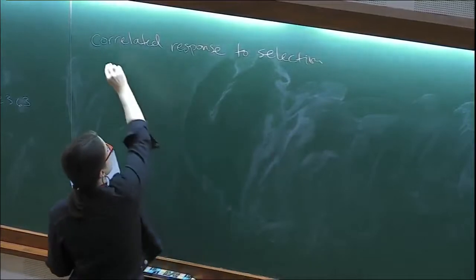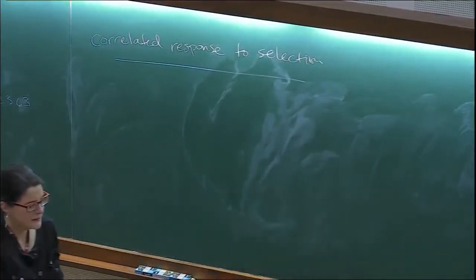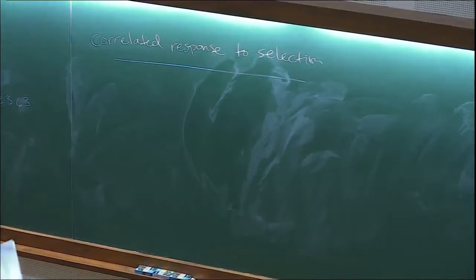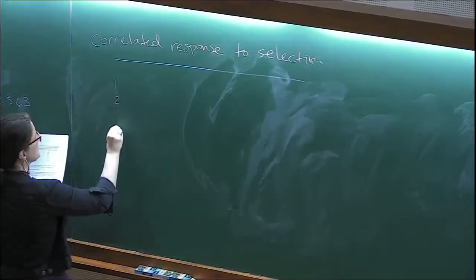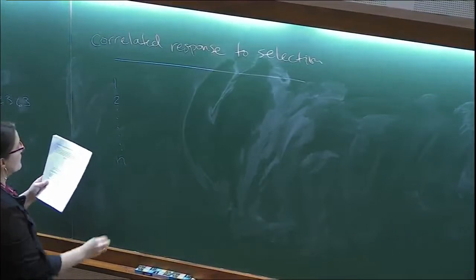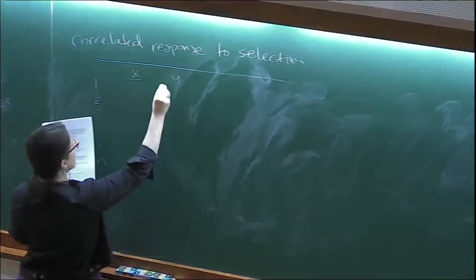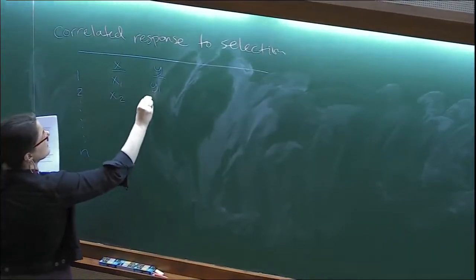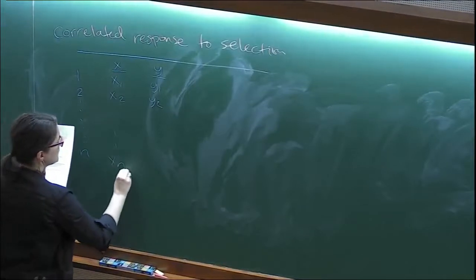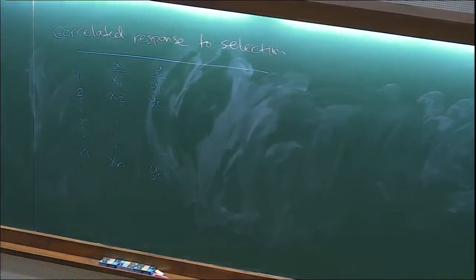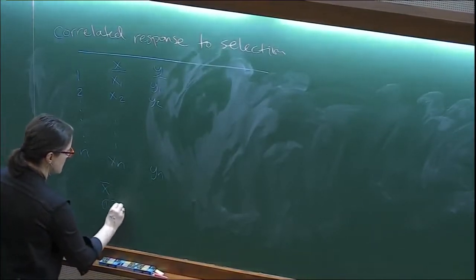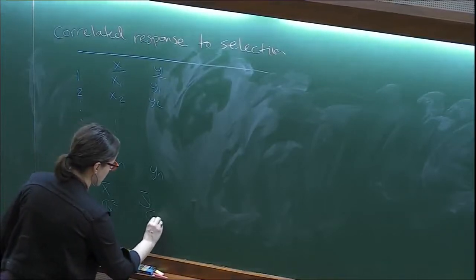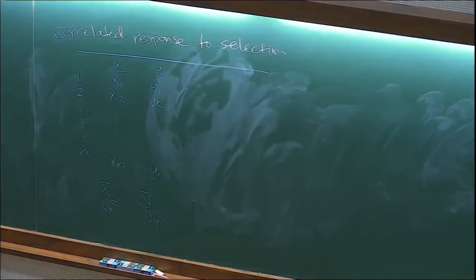So imagine we have now two traits, the next possible iteration of complexity, right? We have a group of individuals, and then we have trait X and trait Y, and we measure values of those traits in all of our individuals. And obviously, for each trait independently, we can calculate the mean and variance. We can ask questions about what the distribution of those are.